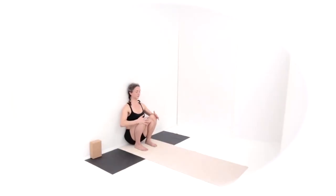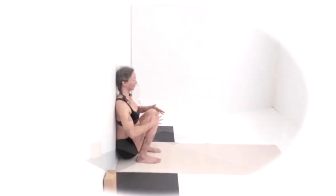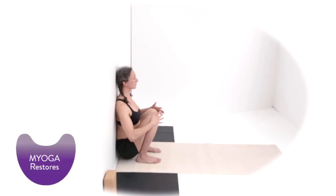This is a good preparation for high crow — it's a much narrower squat than what we're used to doing with feet towards the edges of the mat. With this, you're working with your feet parallel to each other and using your hands on the outer edges of your knees to help bring your knees in line with your feet. Play for a breath or so to find that alignment of your knees over your feet, and yet press the outer edges of your feet down so you keep your inner arches lifted. Namaste.